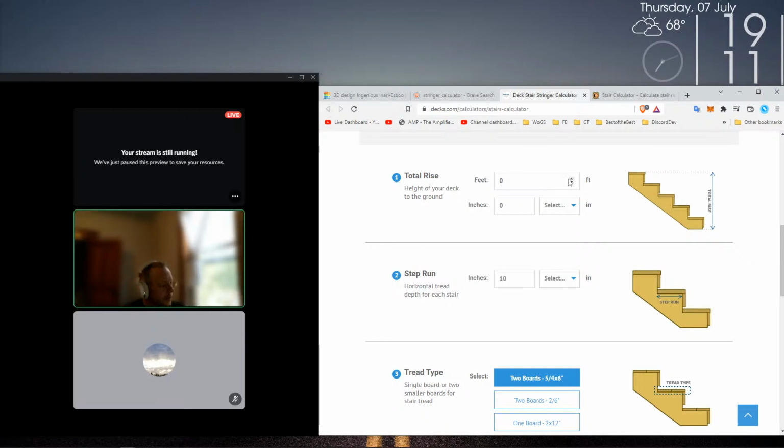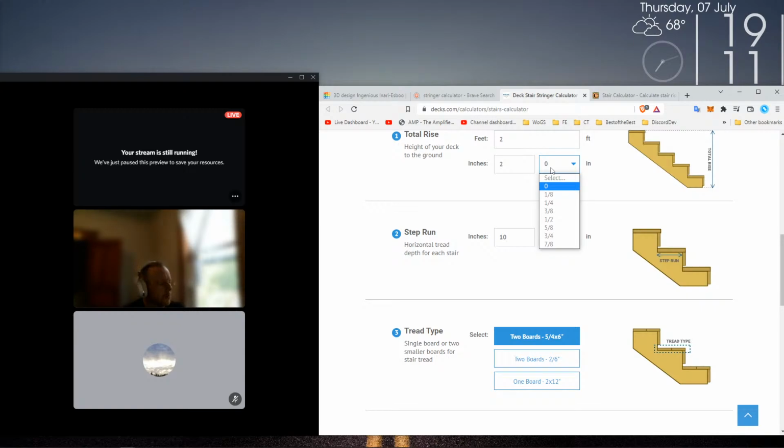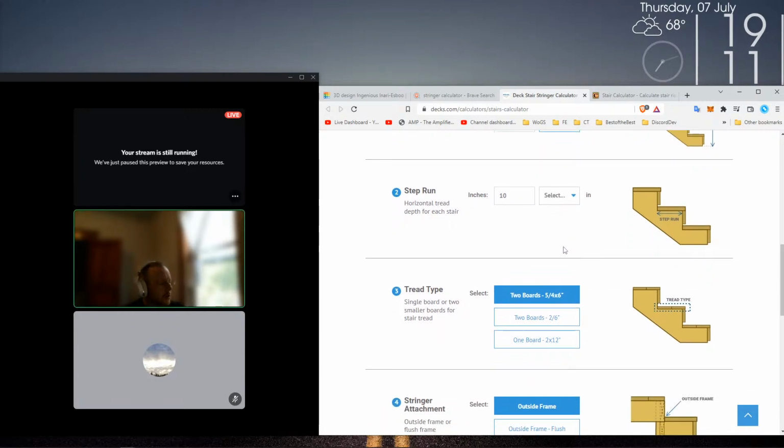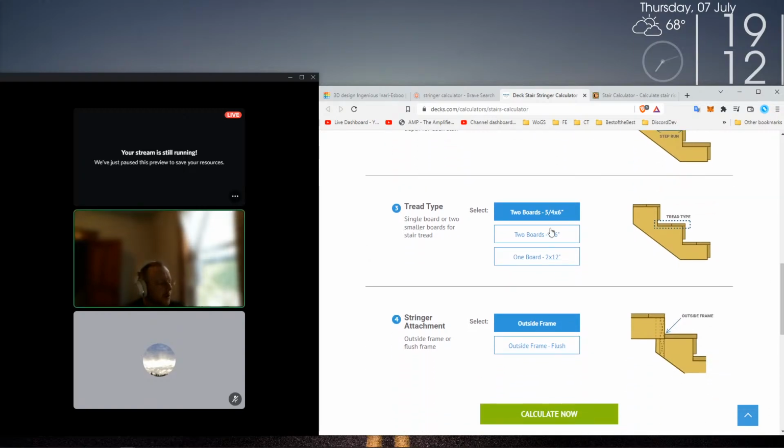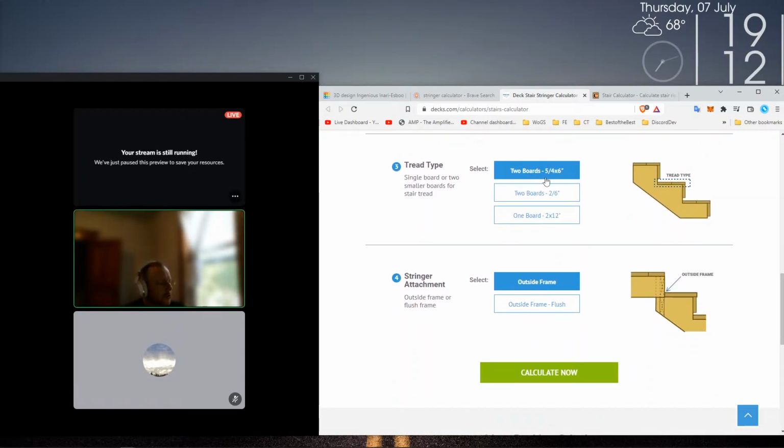All right, 26. I guess I have to do 2 foot 2. Yeah, and then step run. I'm just looking at this other calculator, see what happens. Exactly 11. 2 boards. Actually, it's 1.5 inches.